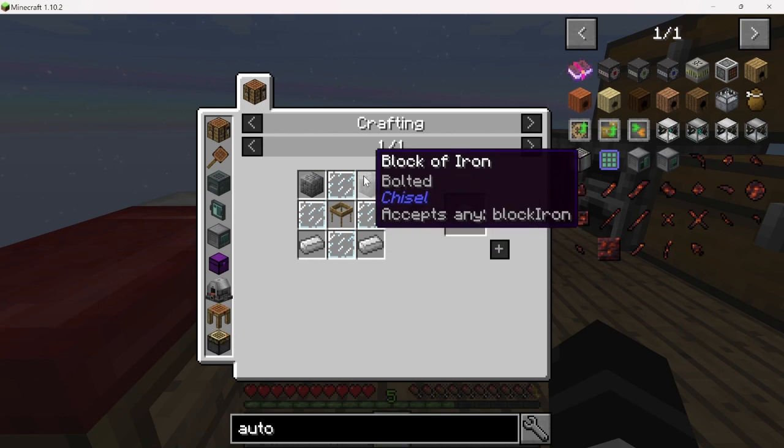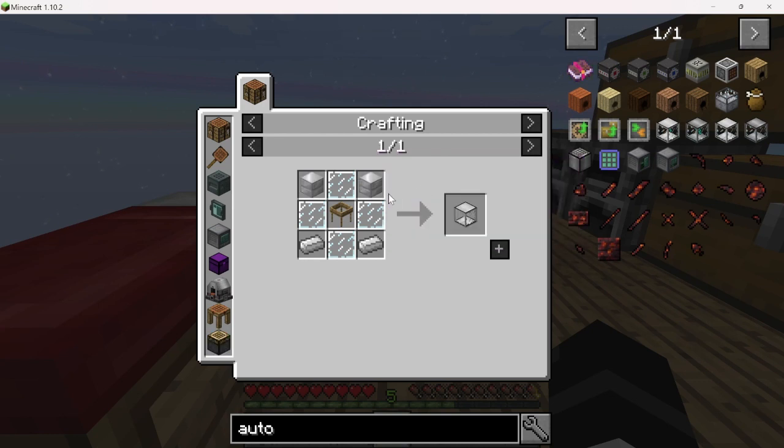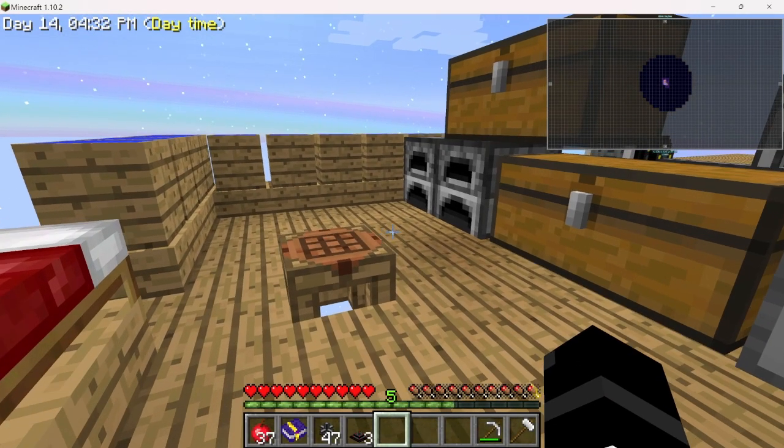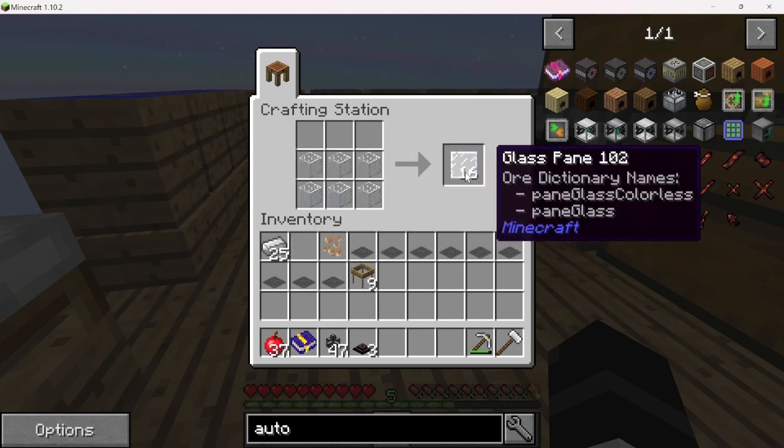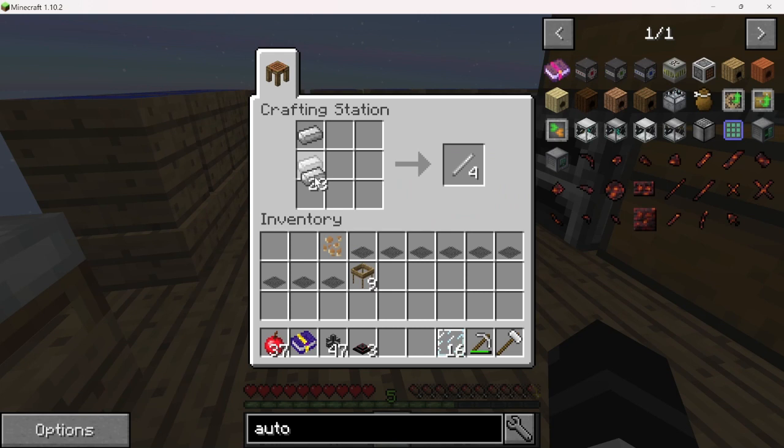Got a stuffy nose today. So I need 2 blocks of iron, 2 iron ingots, a sieve, and some glass panes. The glass panes aren't very difficult. I have the glass already for that. Then I think I have just enough iron for 2 iron blocks and enough for 1 auto sieve.